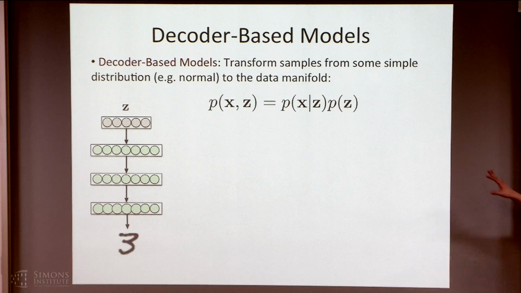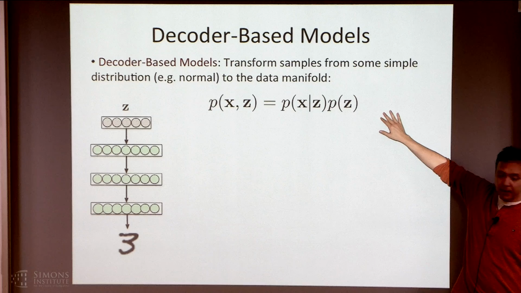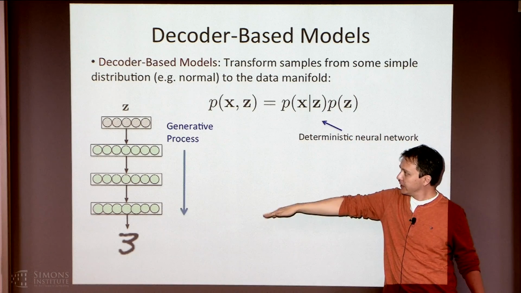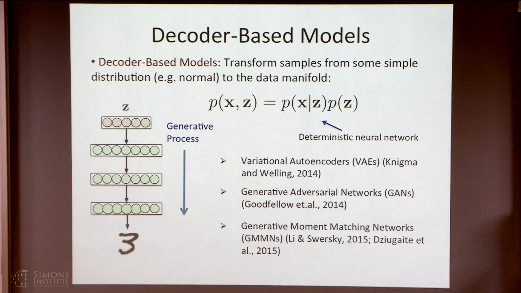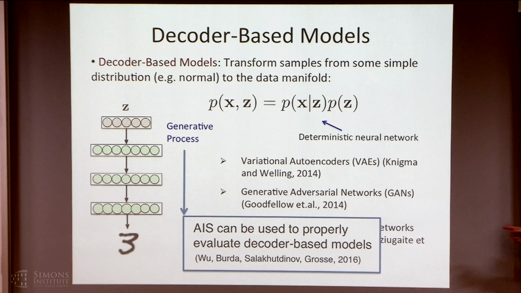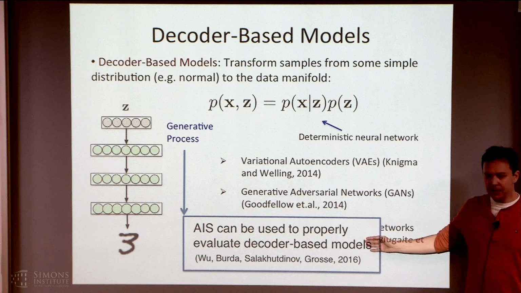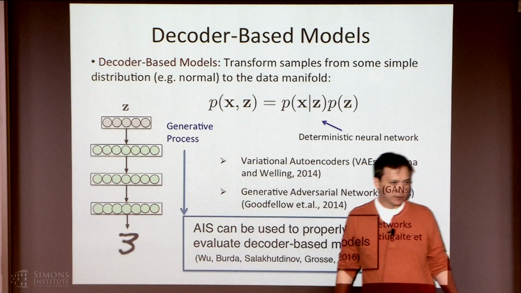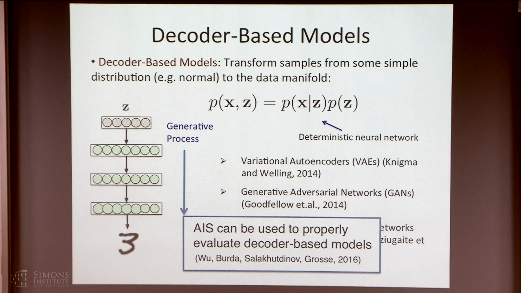And as I mentioned, for decoder-based models, where the generative model is a conditionally deterministic neural network, like for example in GANs, in moment matching networks, in variational autoencoders, you can use similar techniques to try to evaluate the probability of these samples. And again, this will tell you something about whether the model is memorizing or not. Because what this is trying to do is say, I give you a test image, and you have to tell me how good a log probability it has.